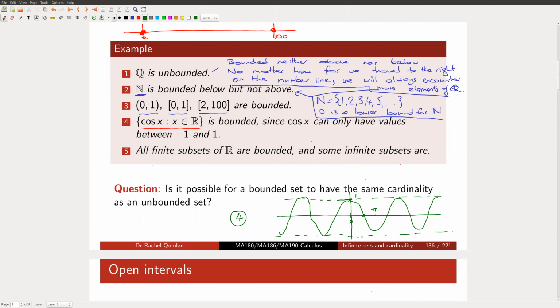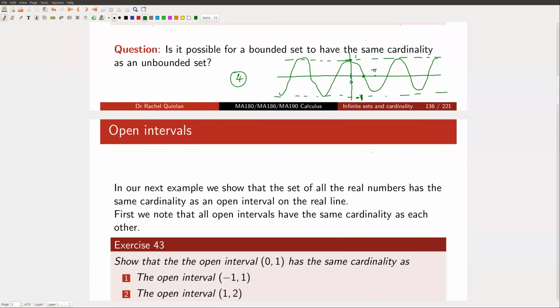So basically, the set of y-coordinates of points belonging to that graph, which is the set of cosines of all real numbers, is a bounded set. It's actually exactly equal to the closed interval from -1 to 1. But in particular, it's stuck in that band between y equals -1 and y equals 1. It doesn't step outside of that. So the set of y-coordinates of points in that graph is bounded, which is exactly what it means to say that the set of cosines of real numbers is bounded.